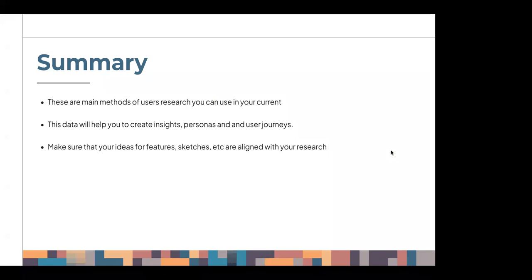I want you to say, the pain point is this one, and this is the final idea I came out with to solve this pain point. So don't try to solve all the things, but choose 2 or 3 things that are very important and solve those in your app and especially in your case study. Connect your research with all your case study. That's super important.